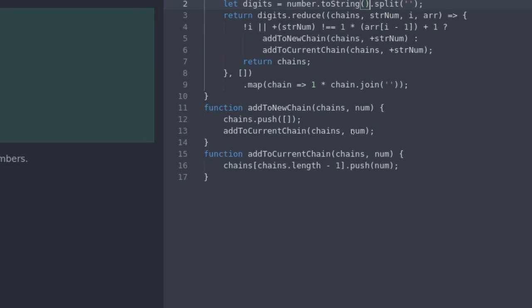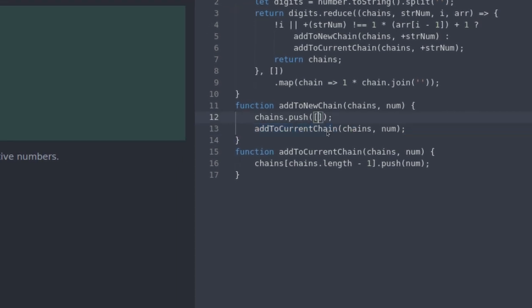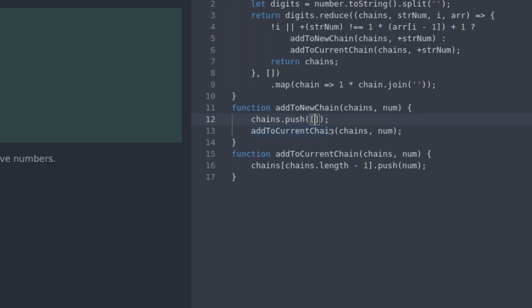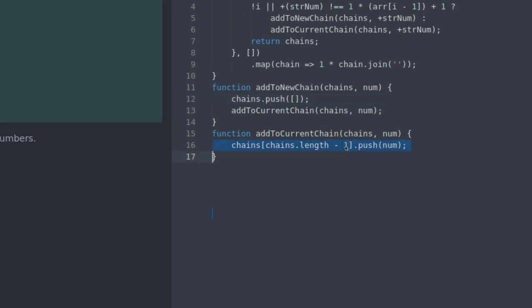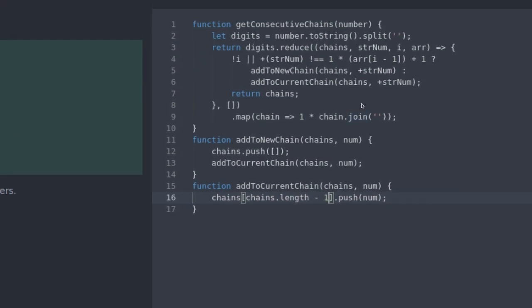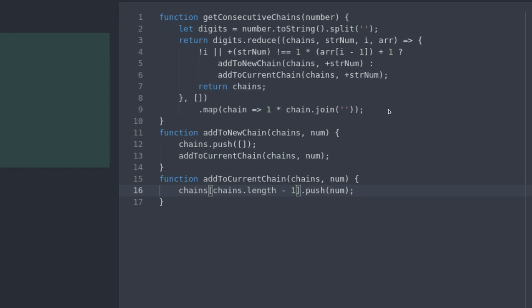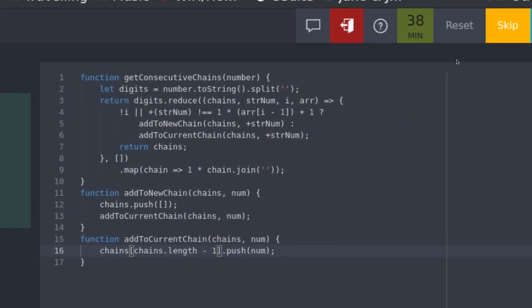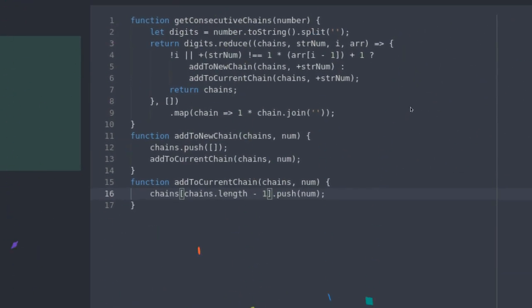Yeah, so the step I was missing essentially was that, of course, once we've created a new array, we need to add it to the current chain, and therefore the current chain needs to be referenced. So yeah, look, I think Esteban's version is clearly simpler, and it's going to be easier to work with strings there, but you've got both of those solutions at least now on the video.